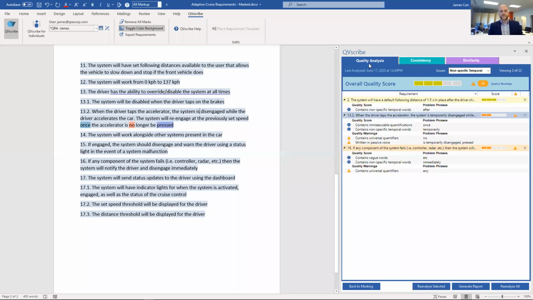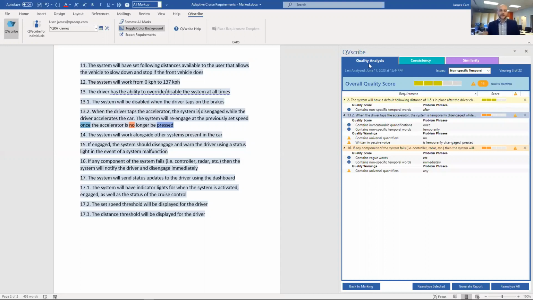But what we want to focus on here is the best way to actually leverage this for a team. So this is going to be a little bit different than what we normally cover on these live tutorials. So I'll give a couple of examples of best practices from existing customers of ours. One is to implement QVscribe into the actual approval process. So instead of just making the tool available and saying, hey, Jim, take this and this will help you write better requirements, and good luck with it.